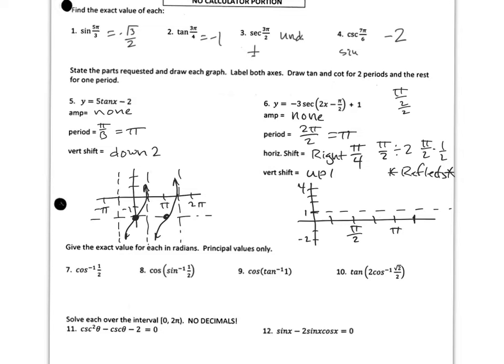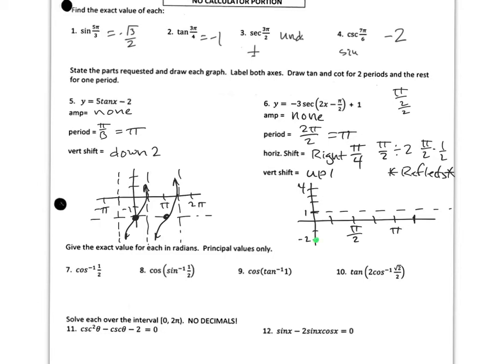I'm going to graph it and then move it. For those of you that need to see that, if you don't take 2 steps, then don't take 2 steps. But I'm going to graph it. I'll graph it in green, and then I'll move it. So I'm going to reflect it. So it's cosine, so it's going to start low.